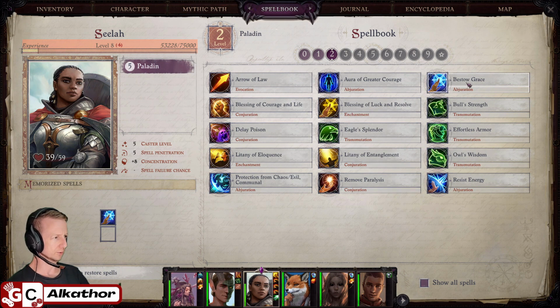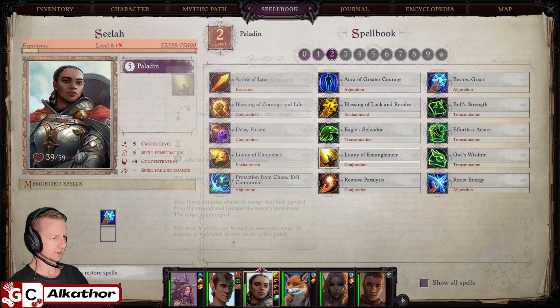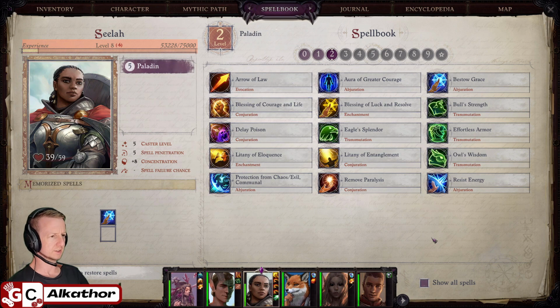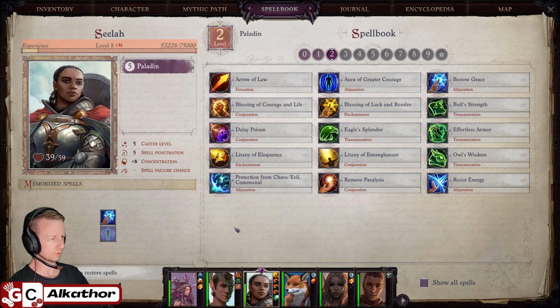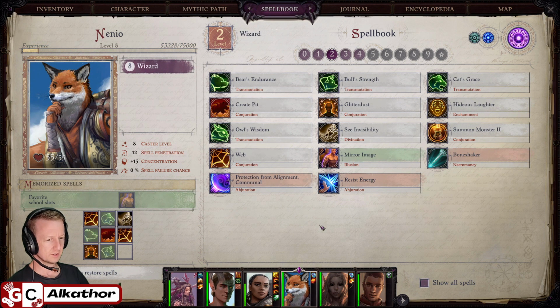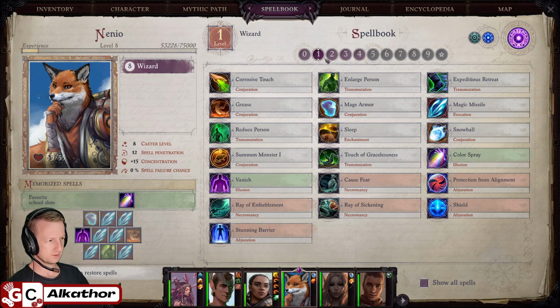Now at second level, so we've got Bestow Grace. What are these litanies? Fascinated? No. No. Aura of Greater Courage. Until the end of the duration, all allies are immune to fear. Yeah, let's go with that, if we're going up against something that causes fear. God, just got so many spells. Anyway.